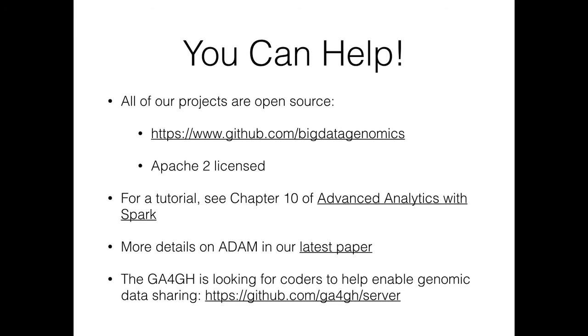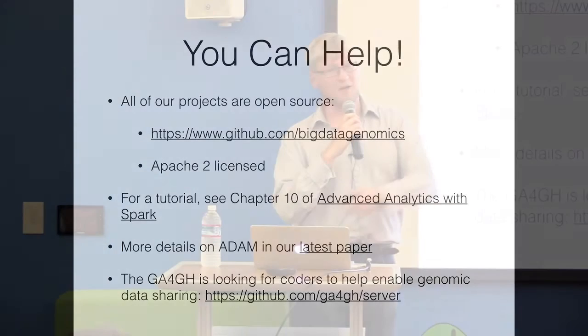There are lots of great ways to get involved in this sort of work if you're interested. For our group at Berkeley, we have a project called the Big Data Genomics group. We're an organization on GitHub. We have a variety of tools that we're working on kept there. All of our work is Apache 2 licensed. Some of our projects have very large numbers of open source contributors. Sometimes it's people who are in labs, sometimes people who are working at biomed corporations, and sometimes it's just developers who in their spare time said, hey, this sounds like a cool idea. I'd like to learn more about this. And just said, hey, this is a small patch that I can make to help.